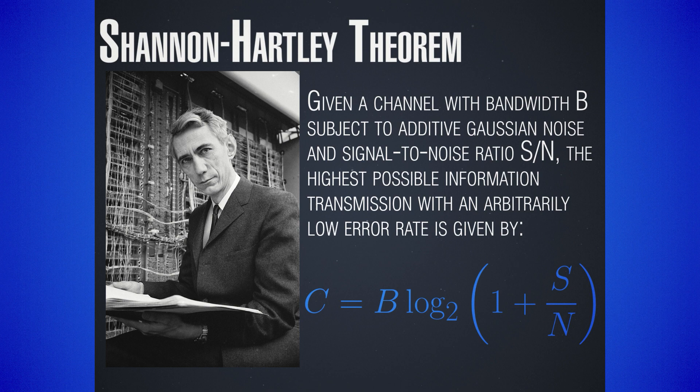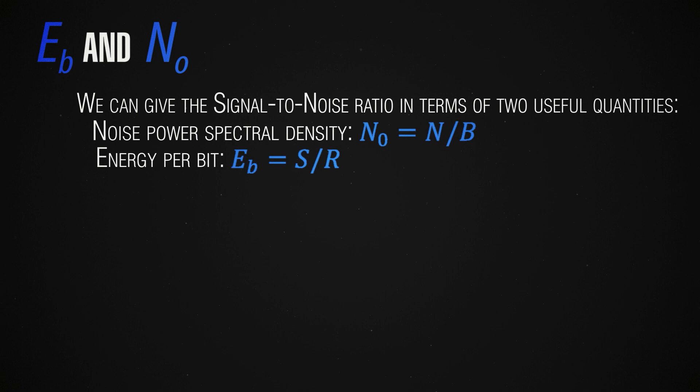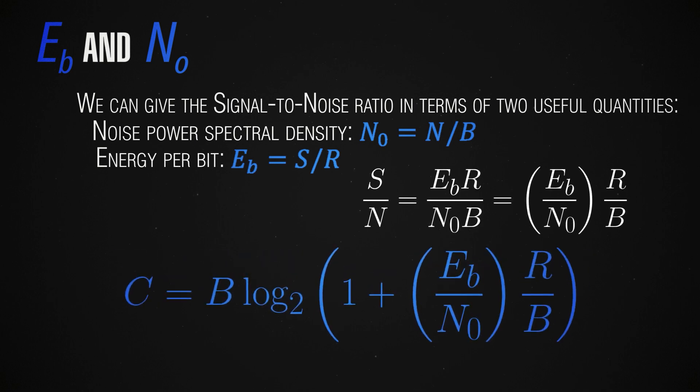There are two more quantities which are very important and they will lead us to our desired error rate. These are the energy per bit and the noise spectral density. Now, the noise spectral density denoted N is a straightforward concept. It is simply the noise per unit bandwidth, so for white noise is just N divided by B. Also, remembering that power is energy over time, if we have digital transmission, the energy for each bit times the transmission speed, which is in bits per seconds, gives us exactly the power of the signal.